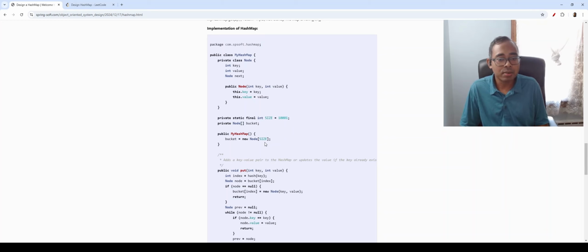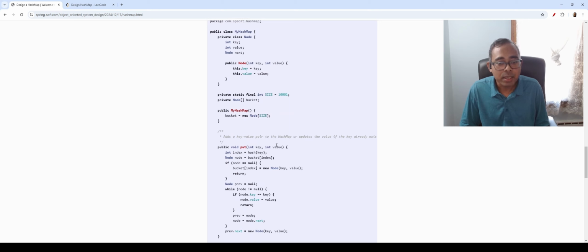We initially have the array at full capacity, so I don't want to initialize every element of the array with a node, which would be a bit inefficient. Instead, when we create this array of nodes, all of the buckets will be initialized to null.